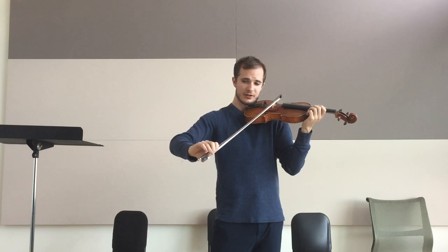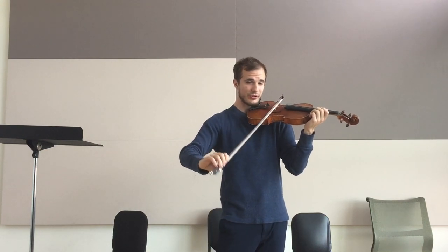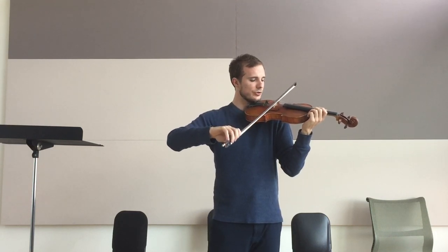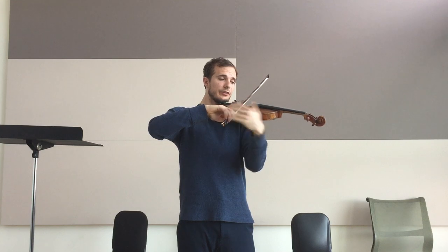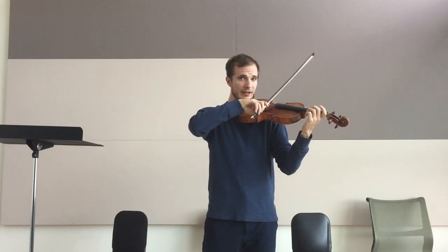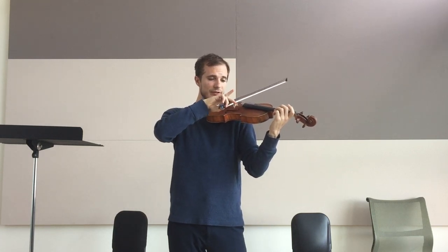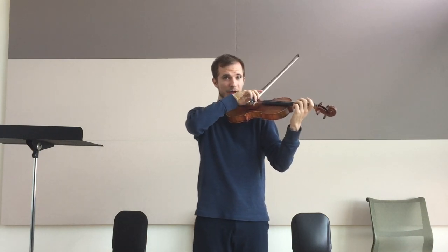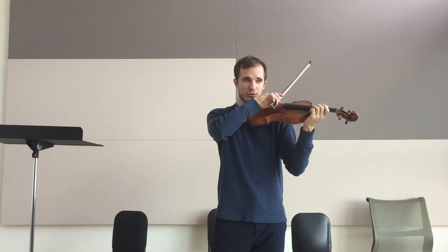Also, once you're out here, your back of the hand is just resting on the bow. You can tell it doesn't need to put any weight into the bow at all. And then slowly as you go lower in the bow again, you'll feel a little bit more of the back of the hand involved in that weight transfer. Here, you feel much less weight into the first and second finger. And then here, you'll feel quite a bit of weight into the back of the hand, into the pinky, into the ring finger.